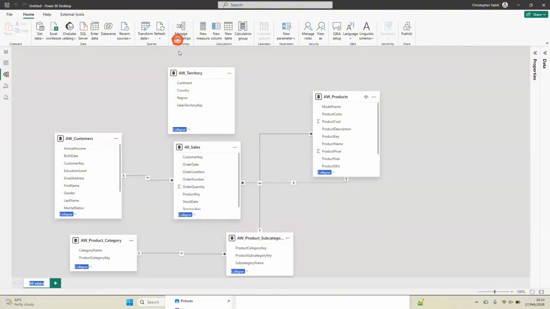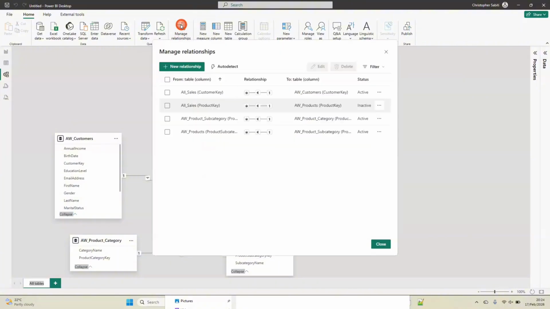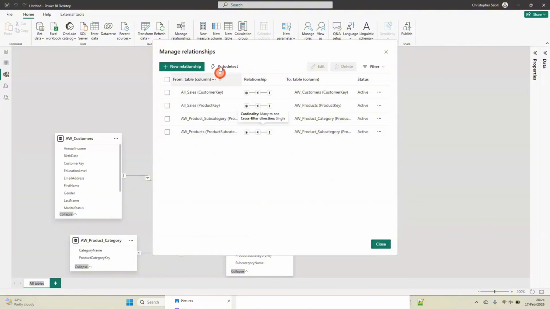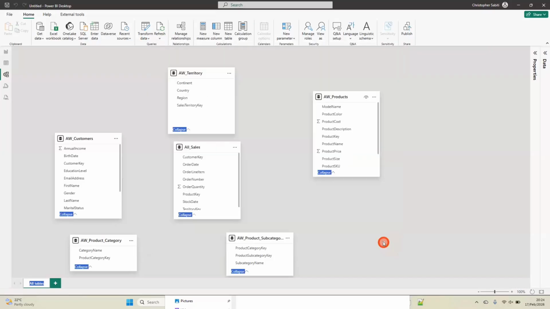Let's look at it. I'm going to delete all the relationships. Select all of them here and delete all of them. Delete. Here we go. And then we close. Then you can also do the auto detect. Auto detect will always detect relationships for you. You see now it has found new relationships. It will come and log them here automatically. But I want to delete this, then we try to do the manual way. So let me close that. Now you see everything is bare knuckle.